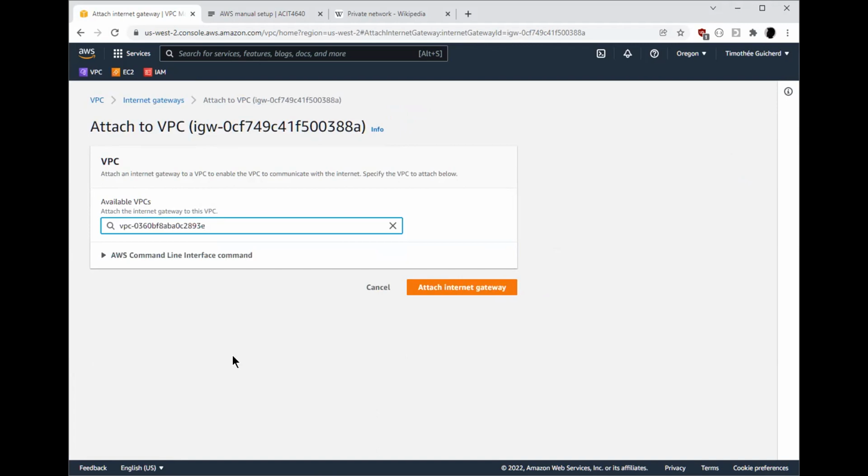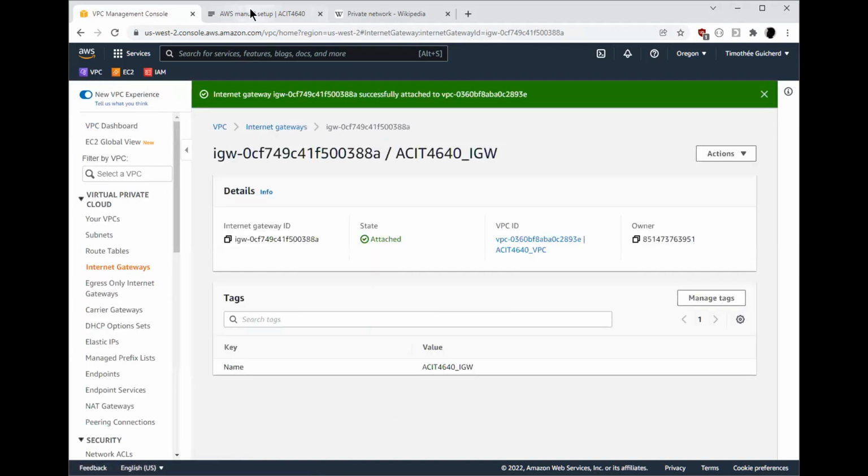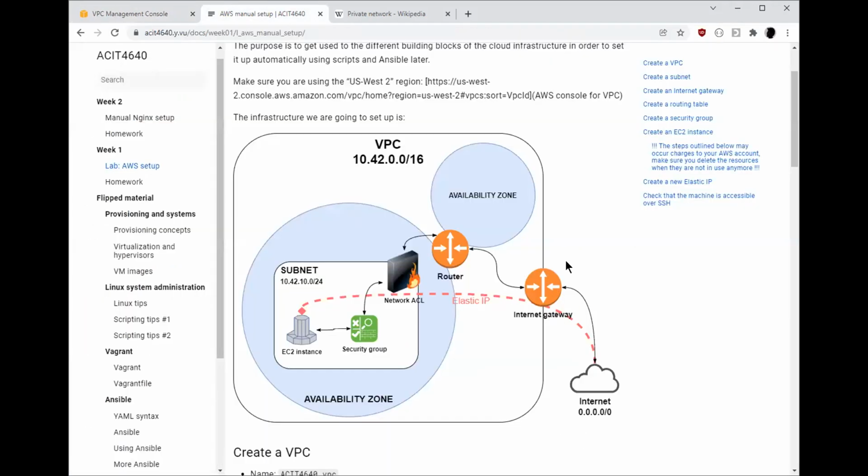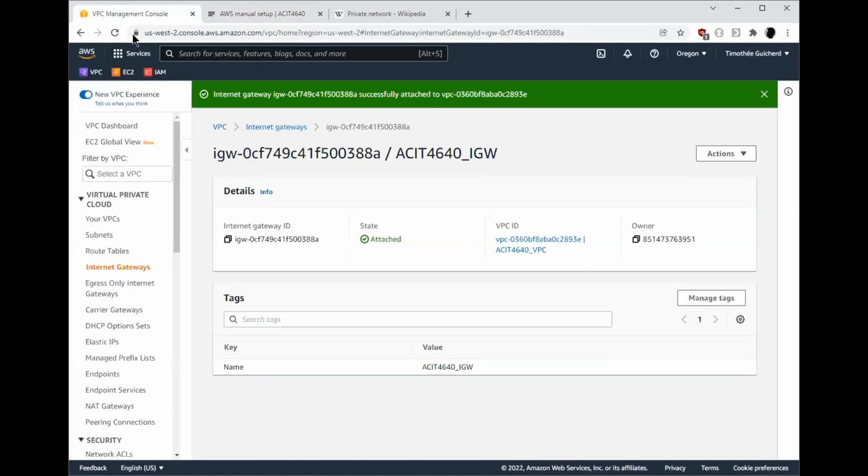That is going to actually tie my internet gateway to my AWS VPC, effectively achieving this in the drawing where my internet gateway is connected to my VPC. All right, now it's attached, it's green, that's good, and it has a VPC ID tied to my gateway.